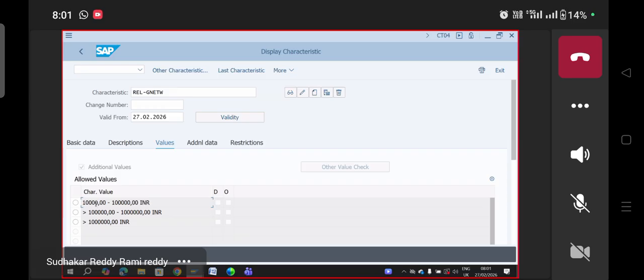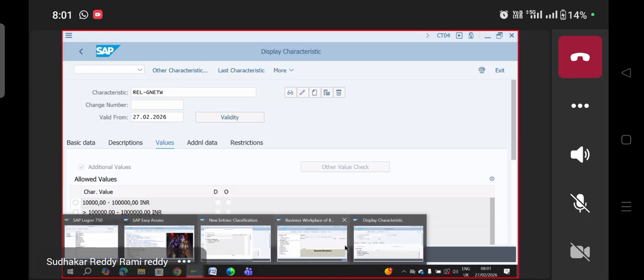But after 6 months, they want to change the release strategy value from 10,000 to 1 lakh to 20,000 to 1 lakh. In the strategy you selected 10,000 to 1 lakh, and again they want to select 20,000 to 1 lakh. The end user can't change it, because the characteristic will not transport from development to quality and production.